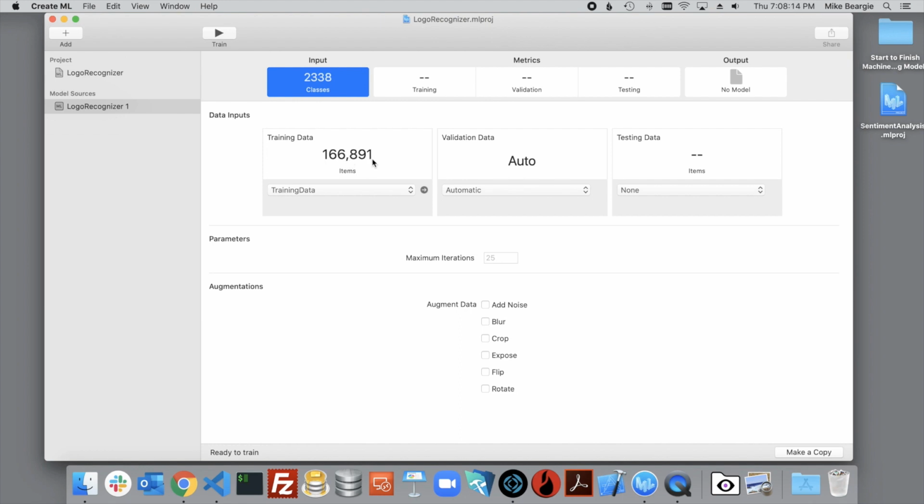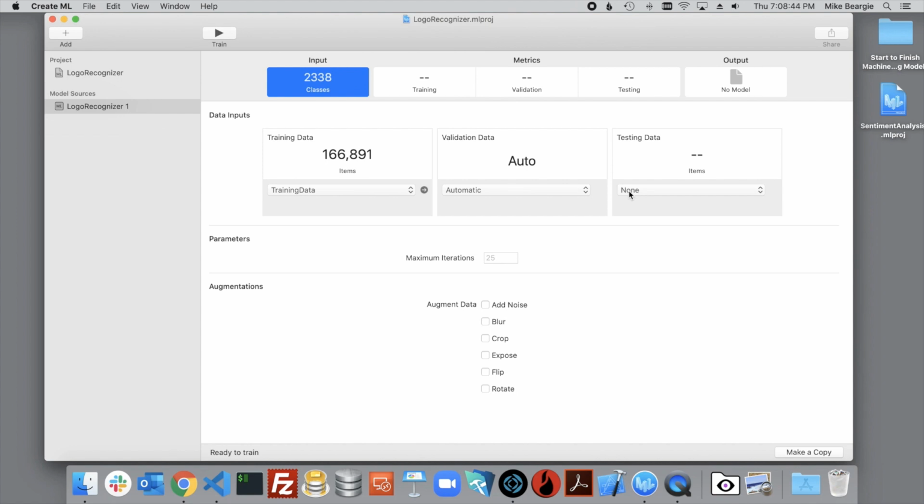While it's training the model, CreateML is going to actually validate the data. Now, I can use my own set of validation data that's maybe a smaller set of data, but if you set it automatically, it's going to use your training data, and it's going to test that training data against the model as it goes and see how accurate the result is. Testing data for now we're going to leave blank, but you can also fill in testing data at this point if you want to.